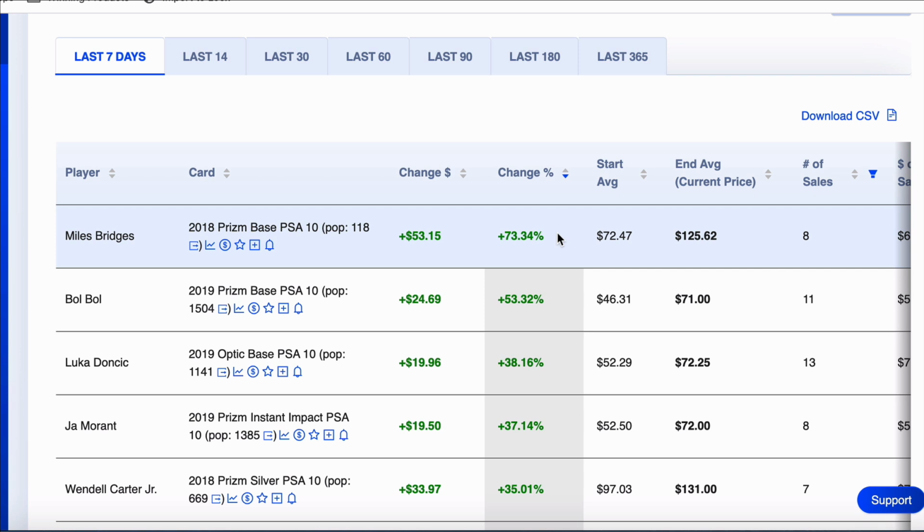That's what I think. So there's some cards that I'm certainly buying, but with any card that you buy, here's what I say. Any basketball card that you buy right now, make sure that when you buy it, you realize that you may be holding that card till next season. And you have to be comfortable with that, okay?